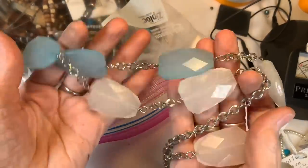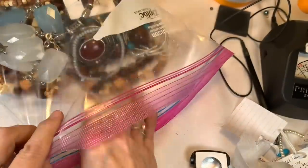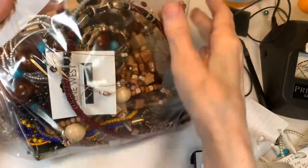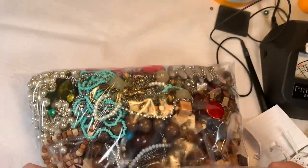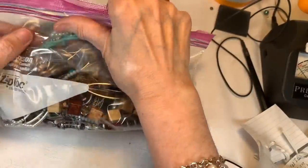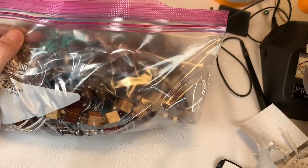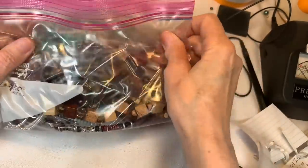And then a statement necklace that just has a little bit too much crackly to it. What else? I think that's it. So that's everything in this craft bag. Lots of colors, lots of things to do. Really nothing broken, but maybe I should put this in there. No, I'll wait. I'll save that for our next craft jar. So, okay.